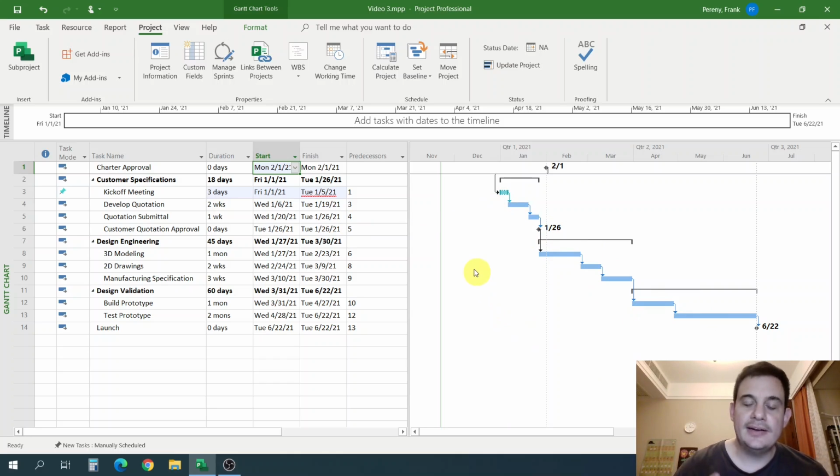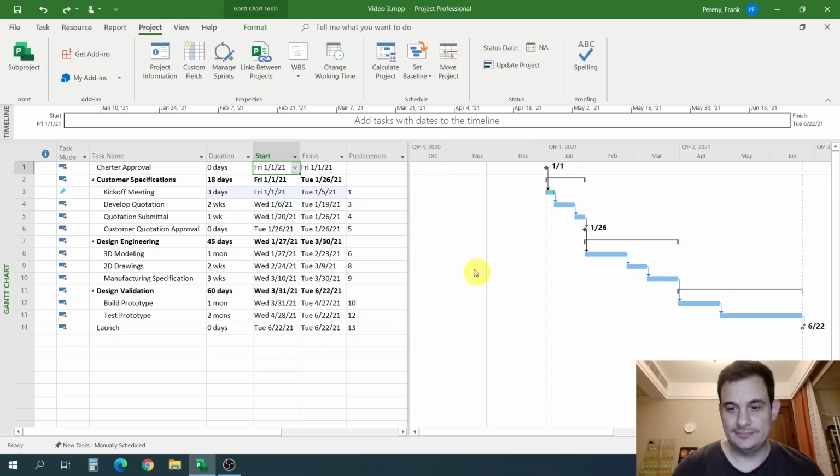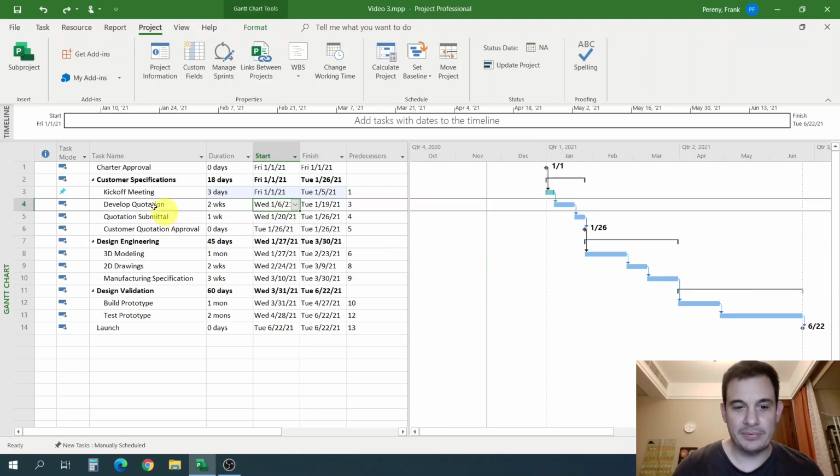It's either not correct because we're not going to start the project till February, or it's not correct because I have the wrong start date and we're actually doing work earlier than we said we're going to do. Either way, this really isn't a best practice. A best practice would be to have the start date of your project match the actual start date of the project, the actual day you start work. So let's undo that. Okay, so we're back to where we were before.